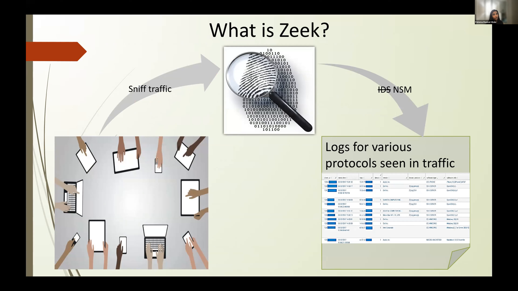What is Zeek? Zeek is a network security monitoring tool. It comes with more than 50 kinds of protocol parsers. What it does is it just sits on your network, sniffs your traffic, or you feed packets to a sensor running Zeek. It will see the packets — they are all PCAP packets — and then generate different kinds of high-fidelity log files, like ASCII flat files. You can ingest them in your SIEM solution, or you can just do command-line kung fu on those log files. You are getting a holistic view of your network from the log files that Zeek is generating, giving you visibility into what's transpiring on your network.